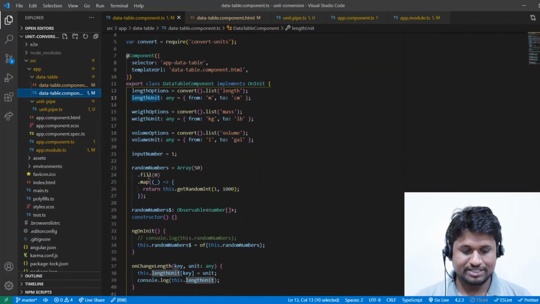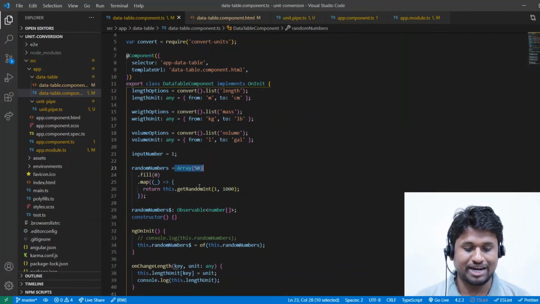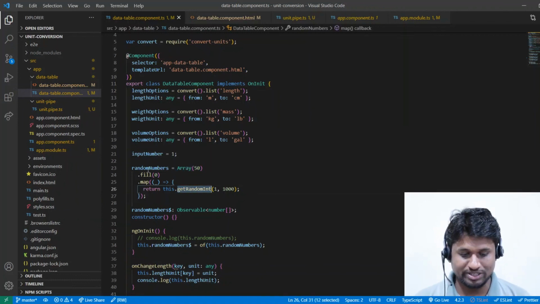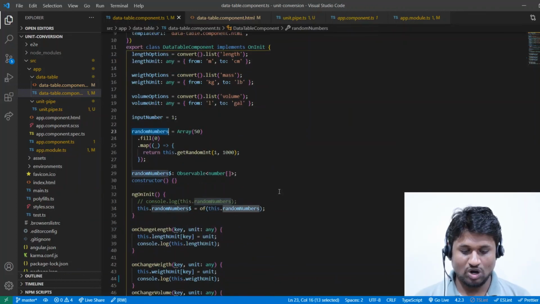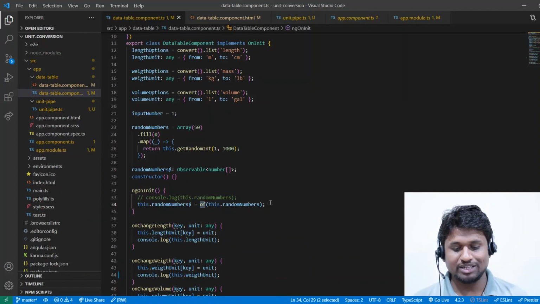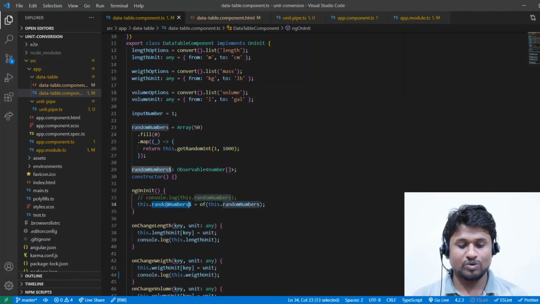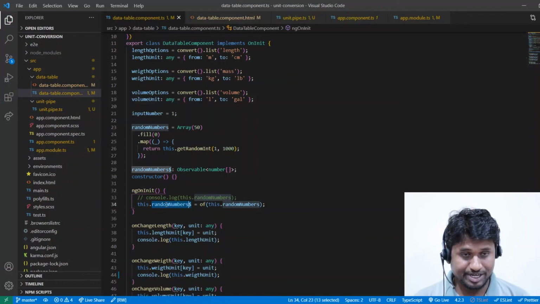To show the random number, I just created a 50 element array and try to fill it with the random number. That is one thing. And to create the observable, we are just using an operator from observable, just returning that observable here to demonstrate how pipe can work with the asynchronous data, that is observable data, that is stream data.